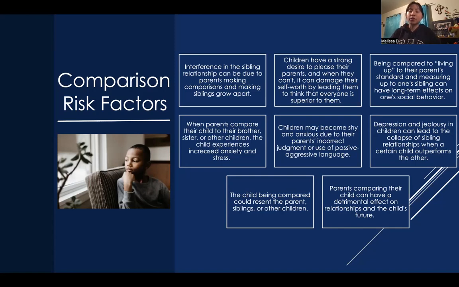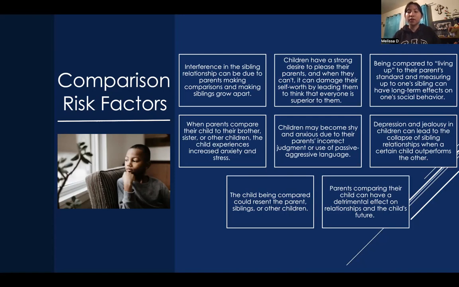Children may become shy and anxious due to their parents' incorrect judgment and use of passive-aggressive language. Depression and jealousy in children can lead to the collapse of the siblings' relationship when a certain child outperforms the other. The child being compared could resent the parent, sibling, or other children.